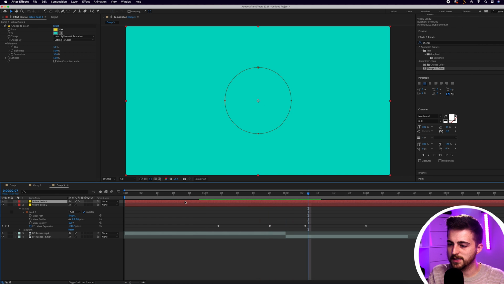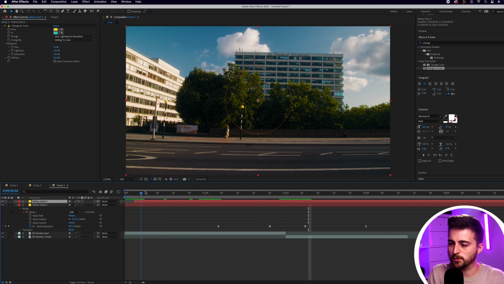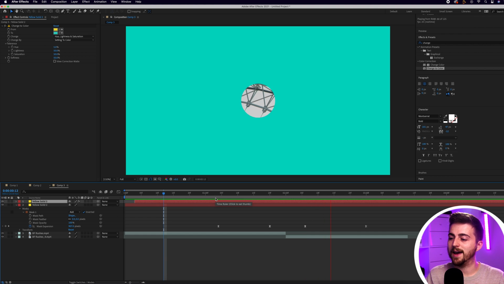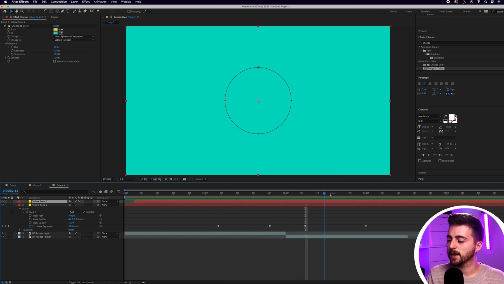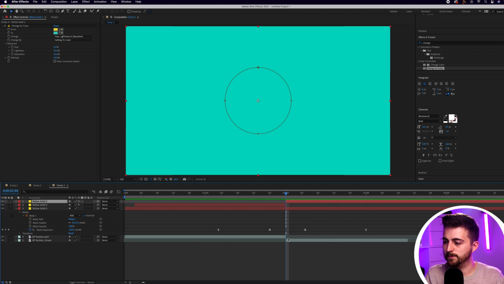So if we offset this top one by a few frames, so let's go 3 frames to the right. You can see we've nudged that over 3 frames. Now when we play this back, you can see you've got the yellow and the blue animating in. But of course though, we can't see that animating out now. So if you did want to see that animating out as well, so you can see yellow and blue, if you wanted to see yellow and blue animating out, then we'll just go Command Shift D in the middle.